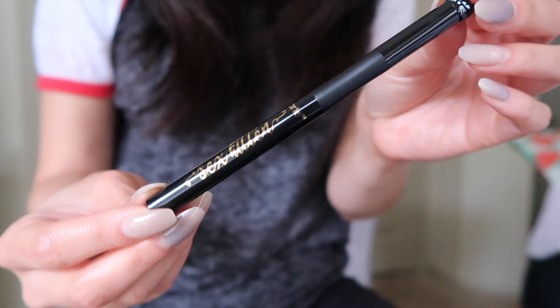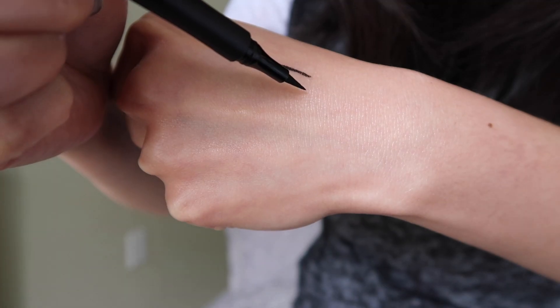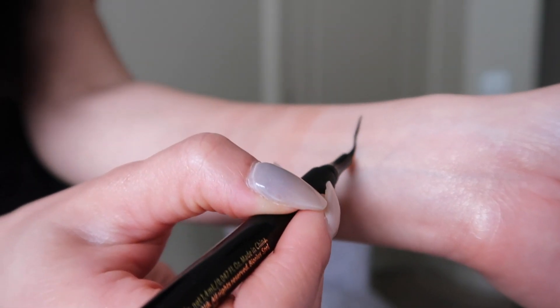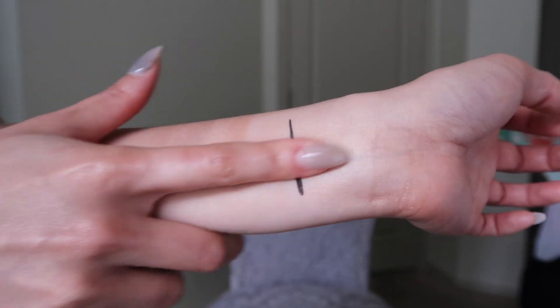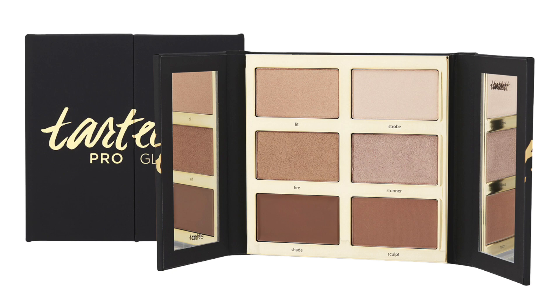We also have the Sex Kitten Tarte Eyeliner — can we just point out how adorable the lid is with that little cat? I love the precision on this eyeliner. I've never used this particular liquid liner before, but I do use liquid liner for a night look. Now, the smudge test was a little skewed because I had sunscreen on my hand, so I put it on my wrist instead. And on my wrist, it stays really, really well — actually pretty impressive. This is a customizable option; the other choice is the Tarte Tartist Pro Glow Highlight and Contour Palette, retailing for $45. I'm really glad to get these Tarte products — the quality is so good.